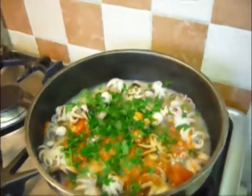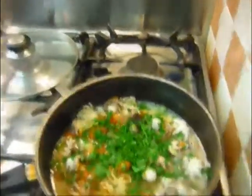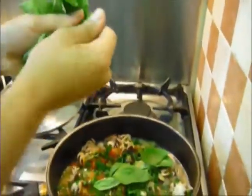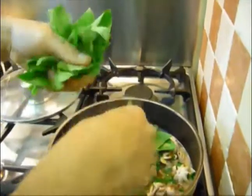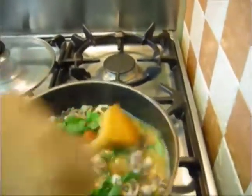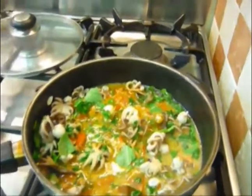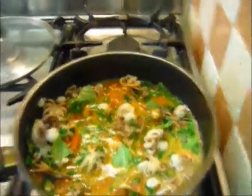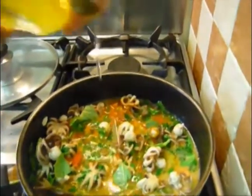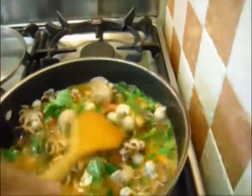There we go, let's add a bit more. And then we're not going to chop this up, we're just going to rip this into small little pieces. Right, now we're going to turn up the heat a bit, and then mix this all in. This smells absolutely lovely. And let's not forget a dabble of olive oil. Gives it a bit of goodness. Good fats, we all need good fats in our diet.